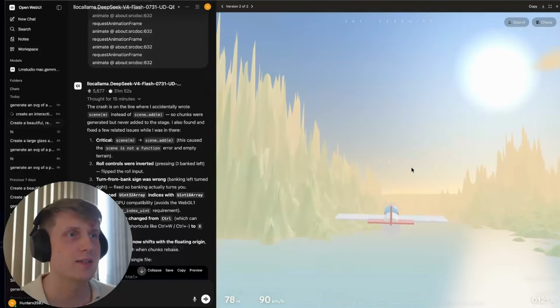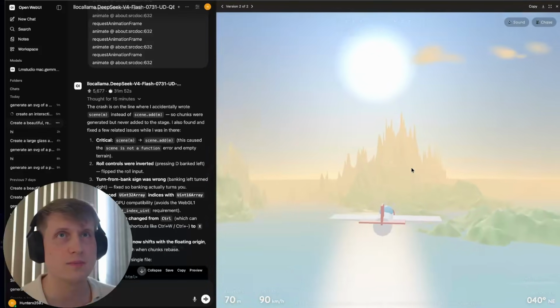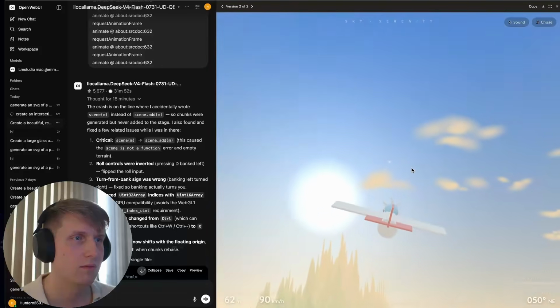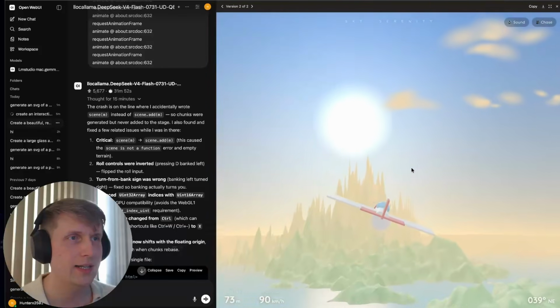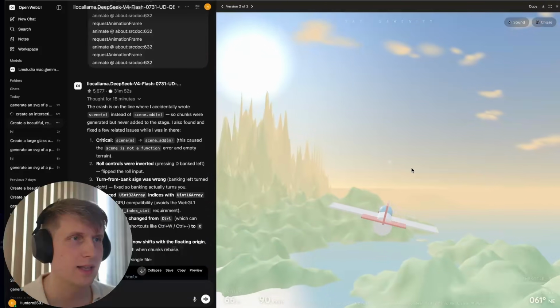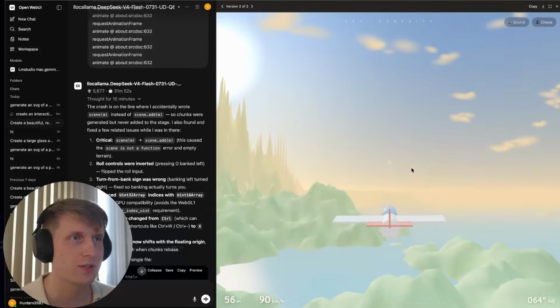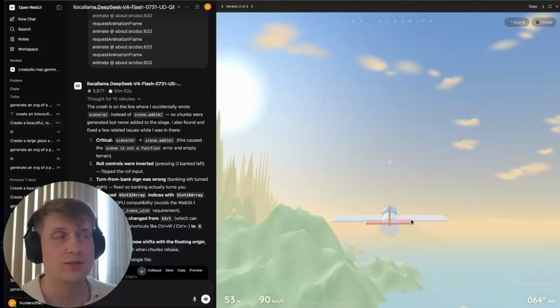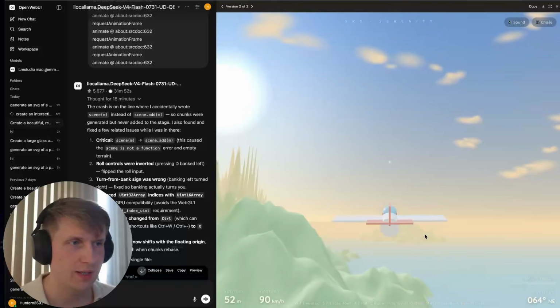The terrain is a bit weird with very large mountains there, but I mean it's not bad. I'm not gonna say this is super bad. I did see worse from larger models. Is it better than GLM 5.2? No, this is not better than GLM 5.2.